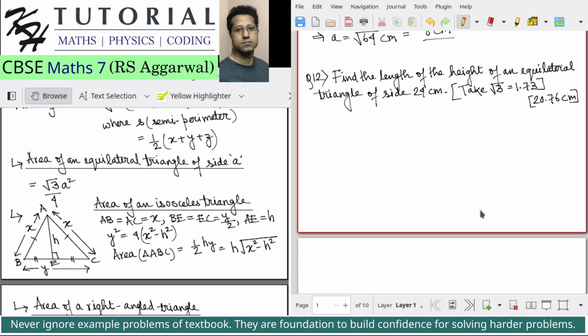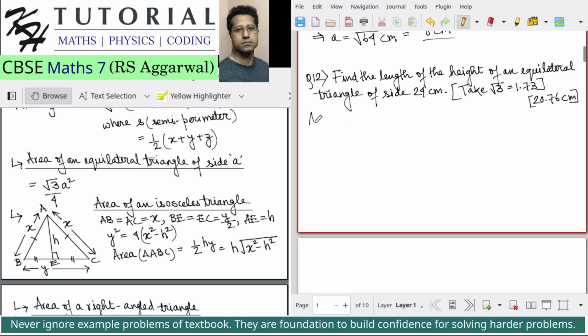Because it's an equilateral triangle, the sides of the triangle are equal. That is why the three heights of an equilateral triangle are the same. So an equilateral triangle has a single height. Okay. Now how do we find the height? There is also a formula for the height based on the length of each side of an equilateral triangle, but we can also find the height using the formula of area of an equilateral triangle.